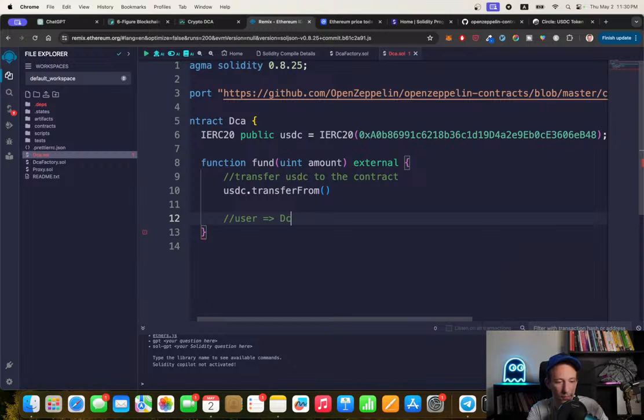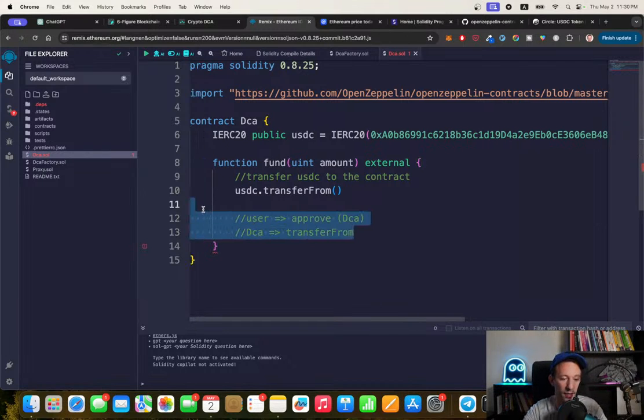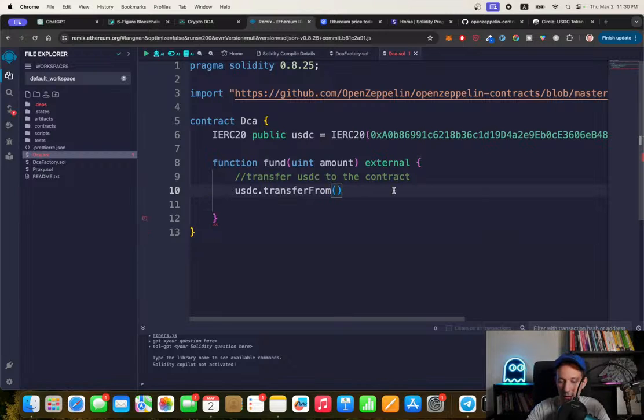For a token, the user is going to approve DCA. So it's going to say, hey, DCA has the right to spend my token. And then from DCA, we call transferFrom, so we take tokens from the user to DCA, and this works because the user has approved us before. Of course, if you try this with a user that did not approve you, it's not going to work.